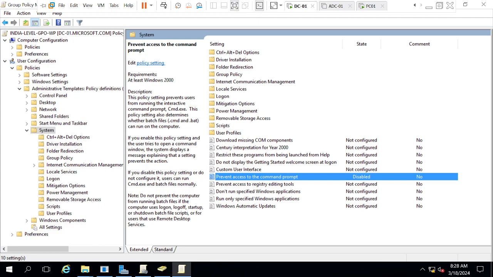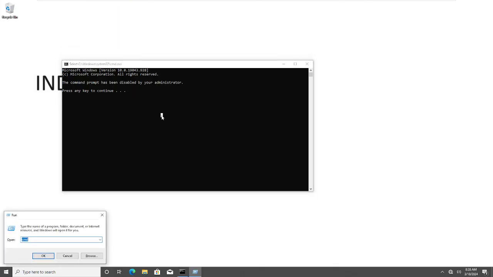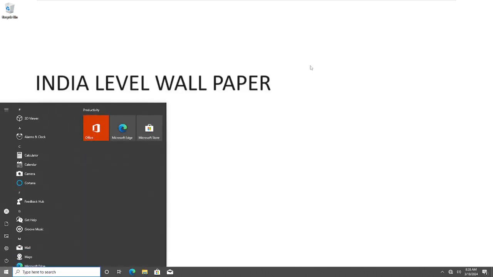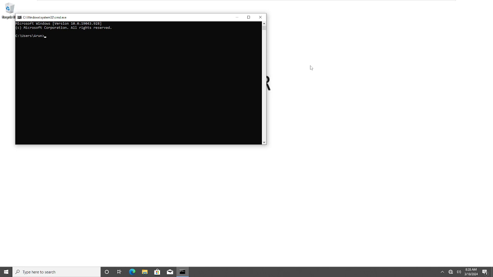Now if you run again on PC01 gpupdate /force, now you see that will go off, because there is a conflict at the next level, at the group policy level, not in the local policy level. And now you can see it will go off and the command prompt works now. See, it's working. Very simple.